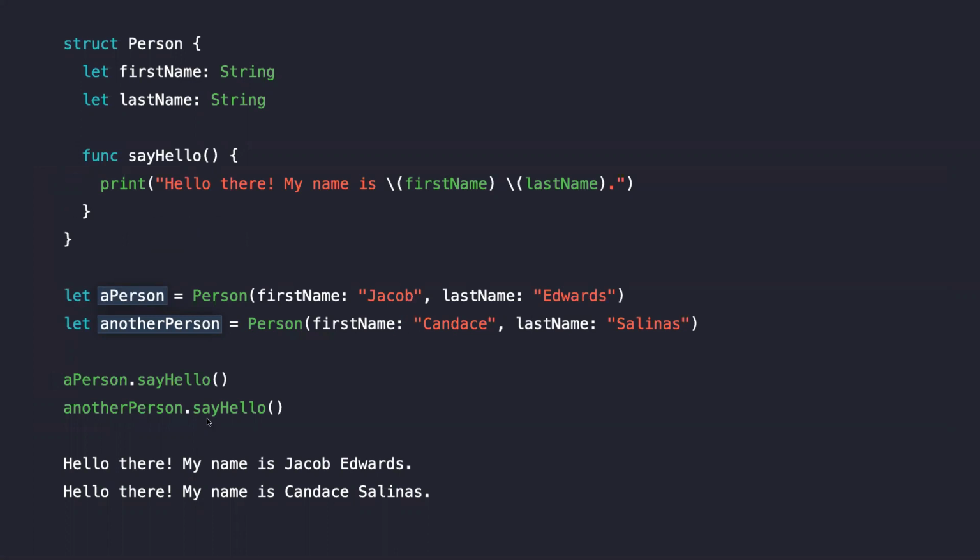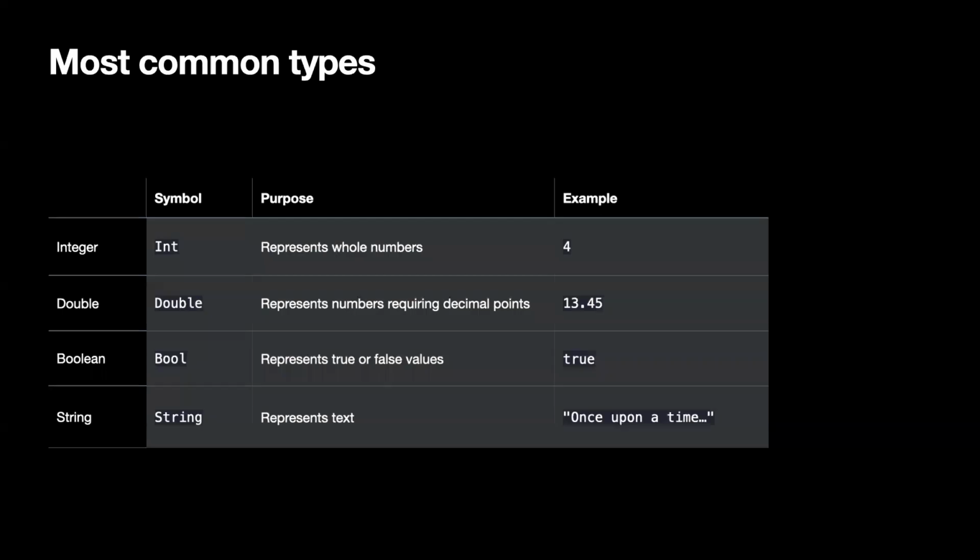Again, I'm not going to cover these in detail now. There's a whole chapter that talks about this. So what are the most common data types? The most common data types are integers, the symbol for it is int, double, the word for it is double, boolean, and string. What are these? Integers represent whole numbers, if I want to store only whole numbers.